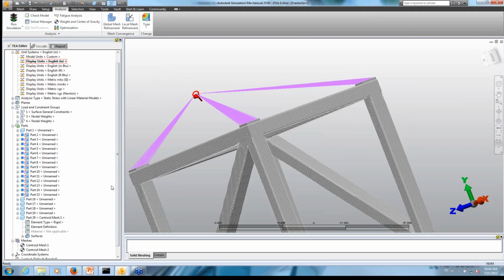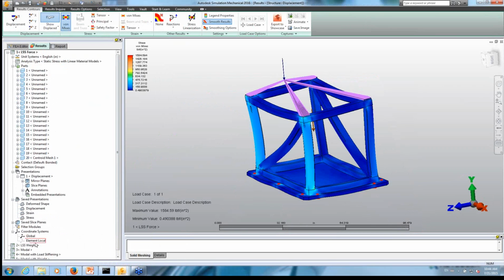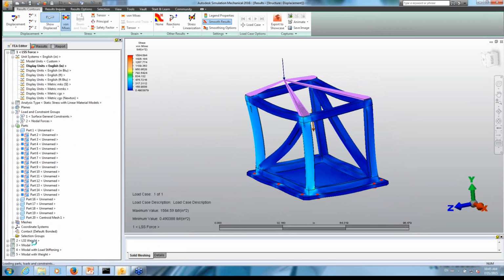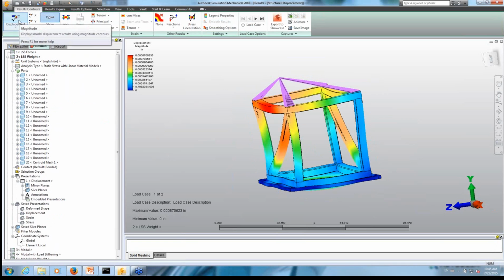So if I run the simulation and look at the results, that's my design scenario 2. This should give us the same stress and displacement as the nodal force.